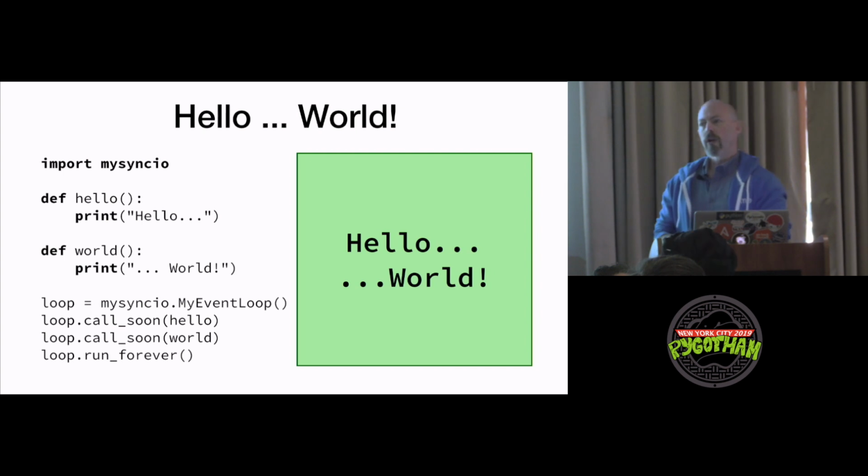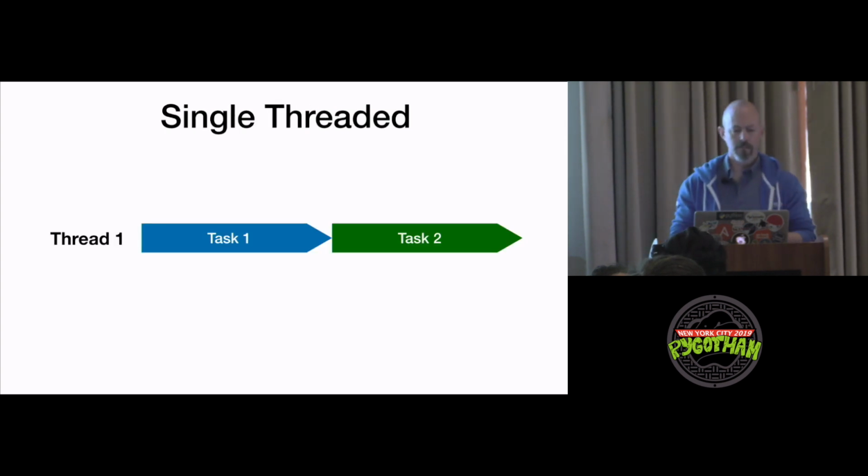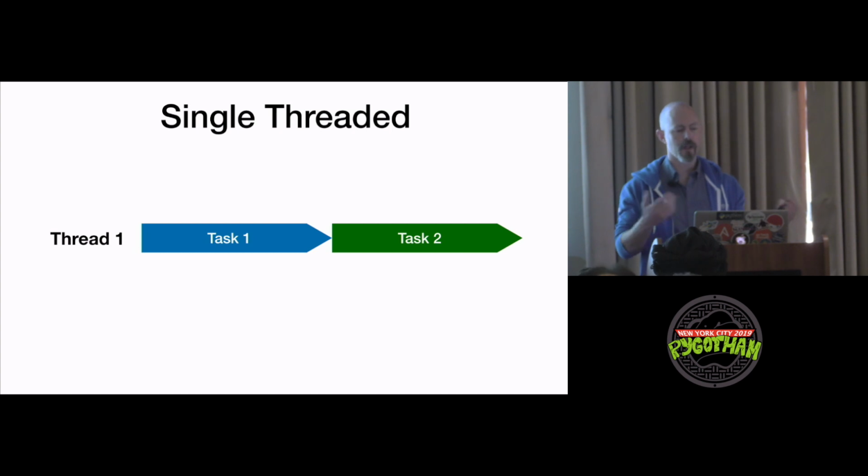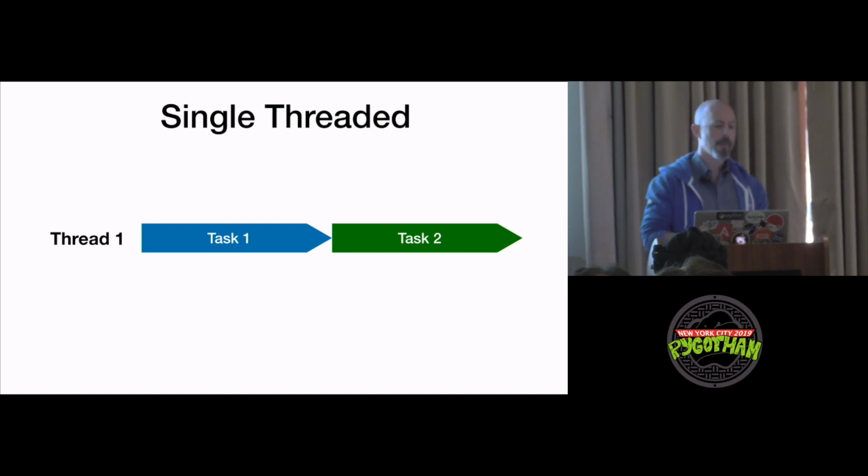Now, in a non-async IO world with one thread, when we're running functions, they run sequentially, one after the other. And this is not necessarily a problem. This is quite an efficient way to run code. But in certain situations, if task 2, for example, was some kind of loop that is reading from a socket, or responding to bytes coming in from a network, or checking a GUI to see if somebody has pressed a button, then this isn't really ideal, because while task 1 is running, task 2 is not running, which means you're not responding to events from the GUI, you're not responding to bytes coming in from the network.